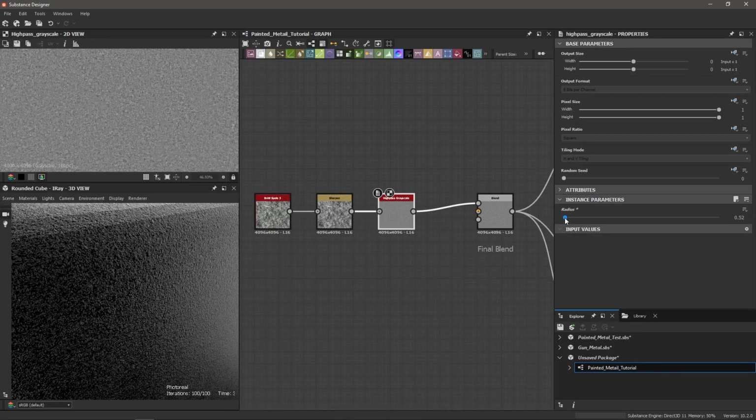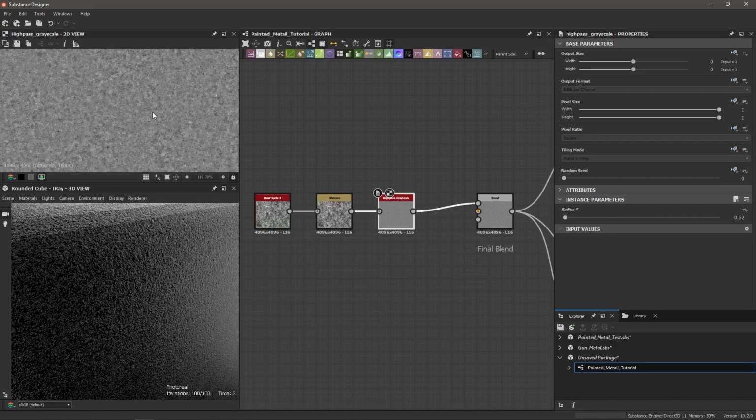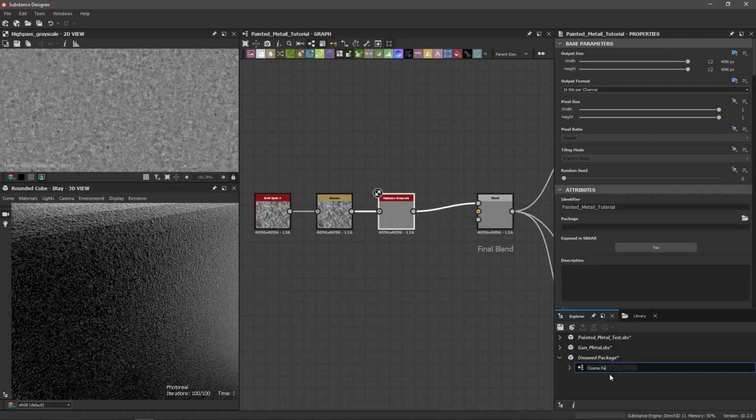And now let's do a couple more steps to decrease the range of information that we have here. Right now, it's still too bumpy for what I'm looking for, and I want this metal to be relatively smooth, even though this particular material out of the two that we're making is more coarse than the other one. In fact, to distinguish that, I'm just going to go over to our unsaved package here, which I should probably save soon. I'm going to right-click on the graph and rename it, or you can hit F2. I'm going to call this Coarse Painted Metal. And I'm just going to save it.